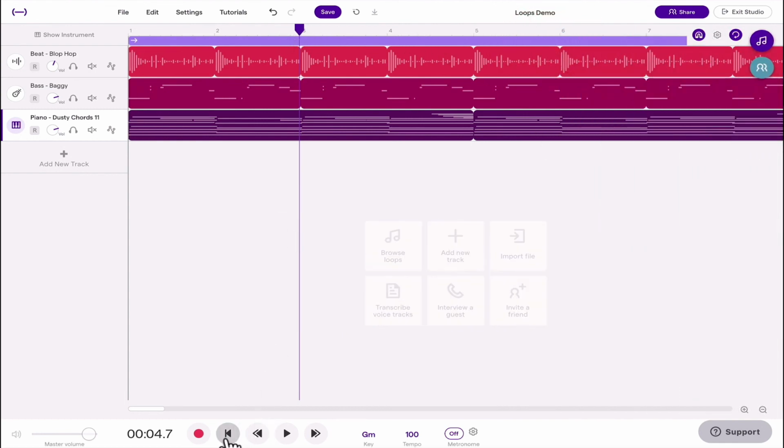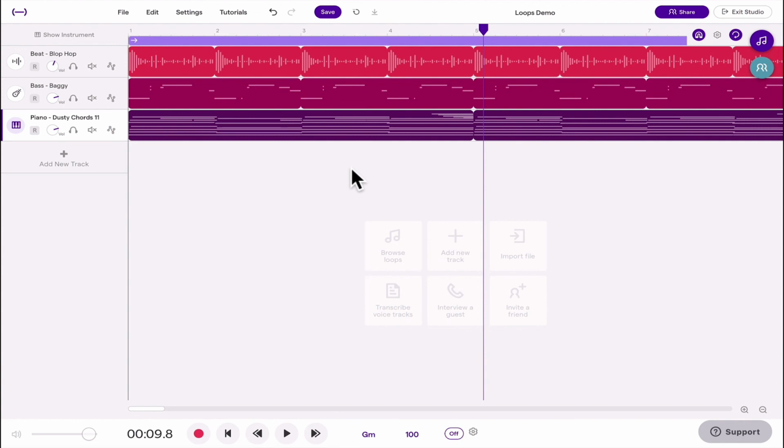And now let's hear what I've done. So I'm just going to click this little button right here, which brings me back to the beginning, and hit play, and this is my beat. Cool. So that took me like a minute, maybe less than a minute, and I've got a song. I'm probably not going to win any Grammys, but it was quick and it was fast and it was fun.